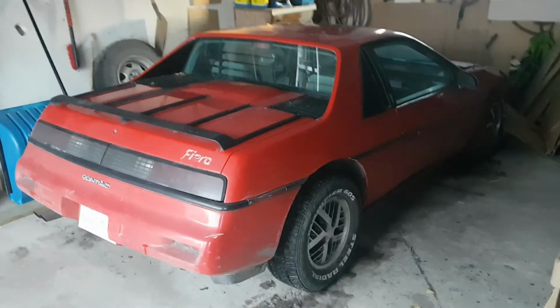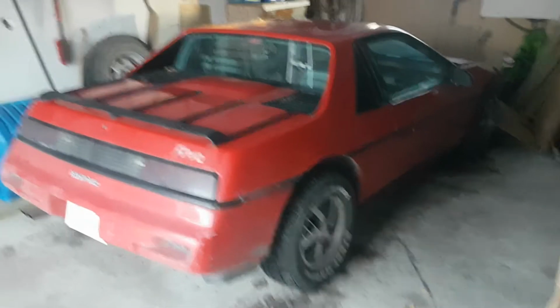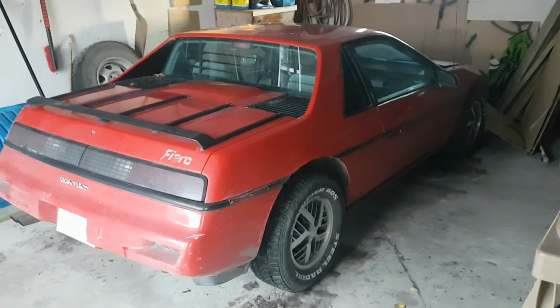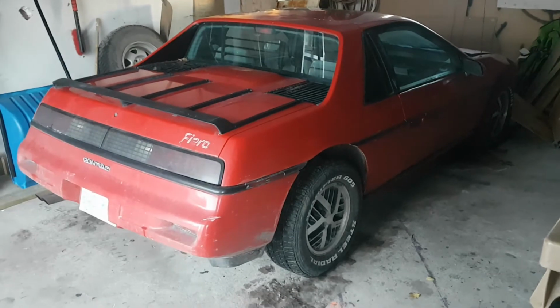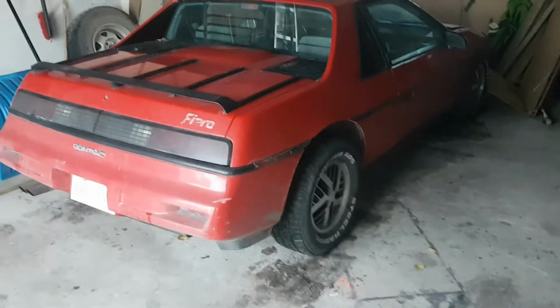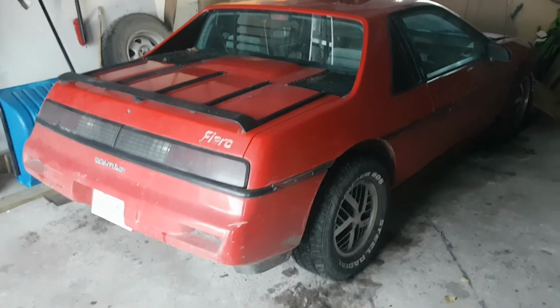It's a nice little car. I've driven a couple hundred kilometers on it. It seems that when it gets mild, it runs a little better. So maybe next time I get it started up, I'll get it out on the road and do a little video on the drive. It's a pretty decent little car and seriously needs an alignment, and obviously, as you can hear, a desperate need of a tune-up.